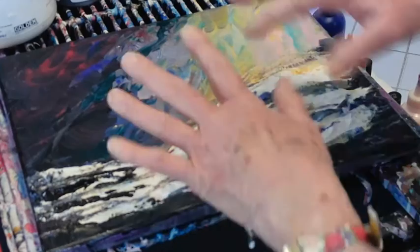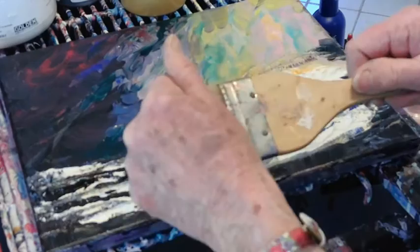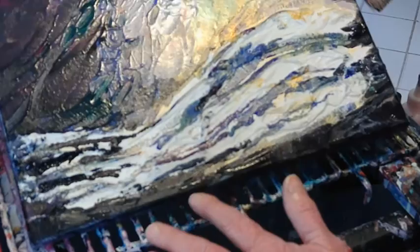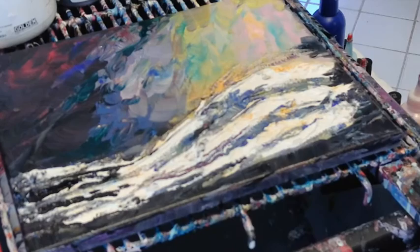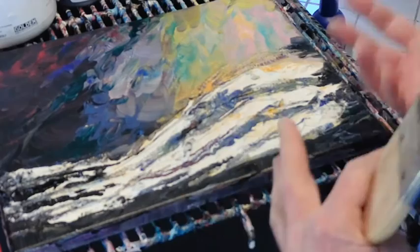And then I took Daniel Smith's acrylic gesso, and with my Hake brush, put that in a lot of places all around the place where I had put the white gauze. There's no paint on the white gauze, no white paint, because what I wanted to do was create dramatic texture. So I put a lot of the Daniel Smith. It's called iridescent gold. It's a gesso rather than a paint, but I'm hoping that some of the metallic sheen will come through and still be in the final painting, because I like that. Creates a little different iridescence as the light shifts.